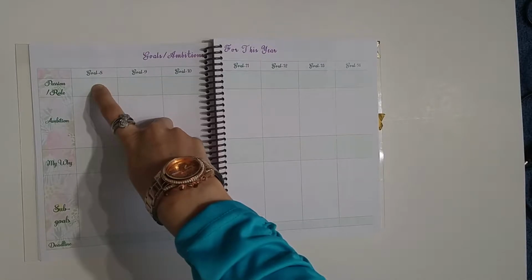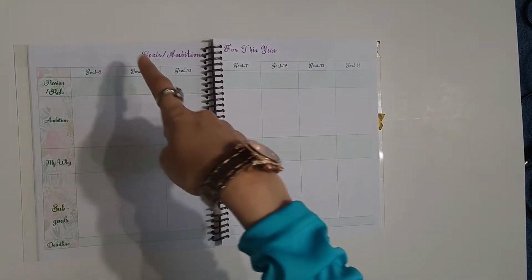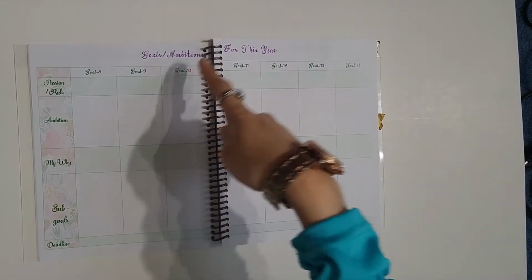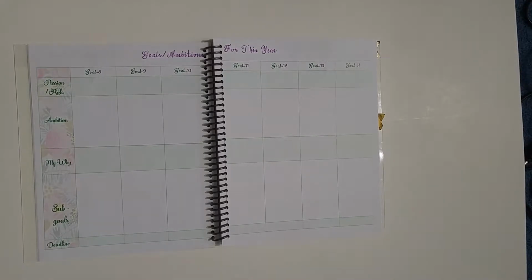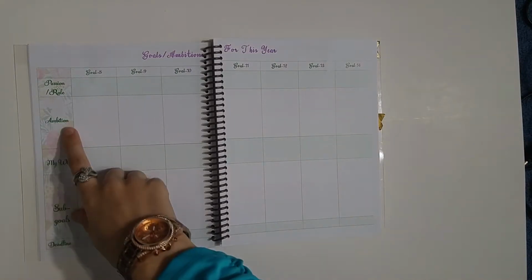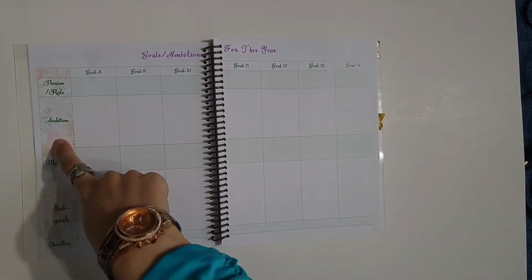For example, you have a goal for your emotional health, your physical health, maybe your spiritual health. You need to feed your soul. It could be different roles or commitments, such as being a mom, maybe you're a sister, maybe you're a wife, maybe you're a daughter, and you have responsibilities and goals. You can start off with that, and then you can state your ambition.